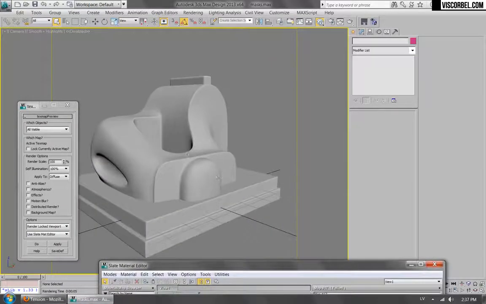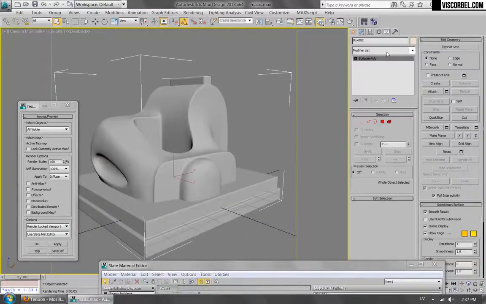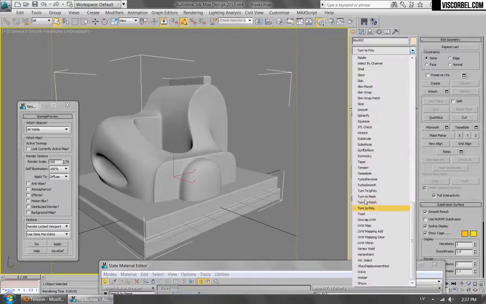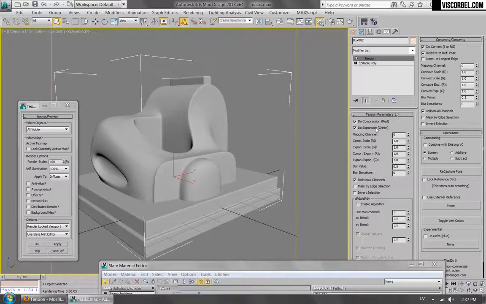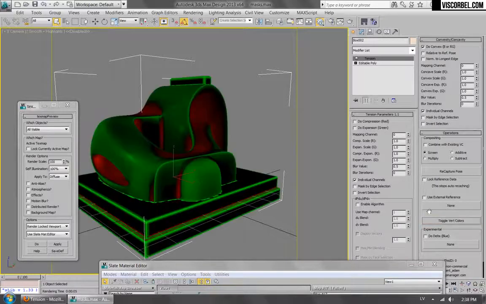And what it does, it takes your object and, if you assign the tension modifier, okay, so the first thing I do is disable these tension options here and disable the relative to reference pose option, and then toggle on the vertex colors, and this is the result.